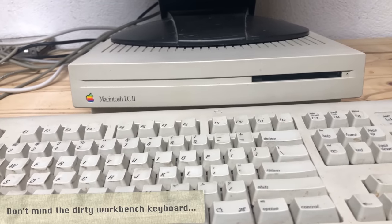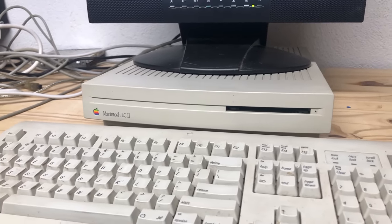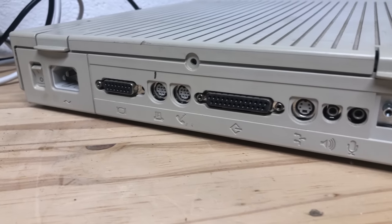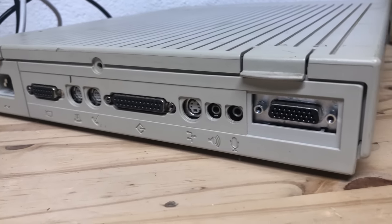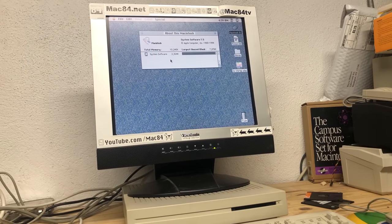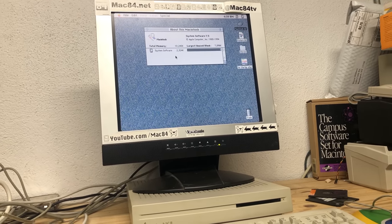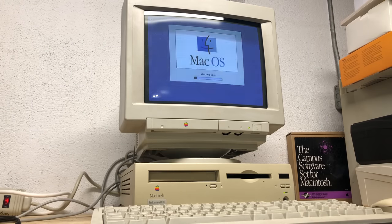So although the Performa only has one card slot, it's quite expandable both inside and out, especially for a budget machine. All in all, the Performa 430 was a decent computer, especially for the first-time computer owner. It put the simplicity of the Macintosh within your reach at a price that wouldn't completely break the bank, and it came with everything you needed — great software, a bundled color monitor, and even a dial-up modem. The Performa series continued throughout the late 1990s, offering home users and educators an affordable and flexible Macintosh experience, with new models introducing built-in monitors, CD-ROM drives, audio-visual and TV tuner functionality, and eventually even PowerPC processors.